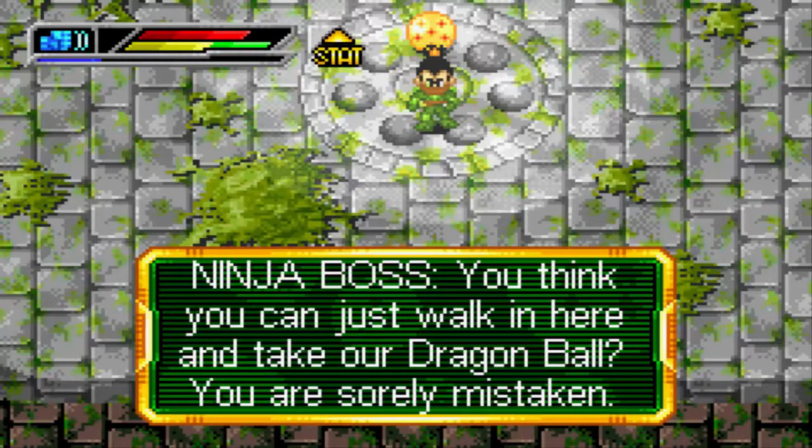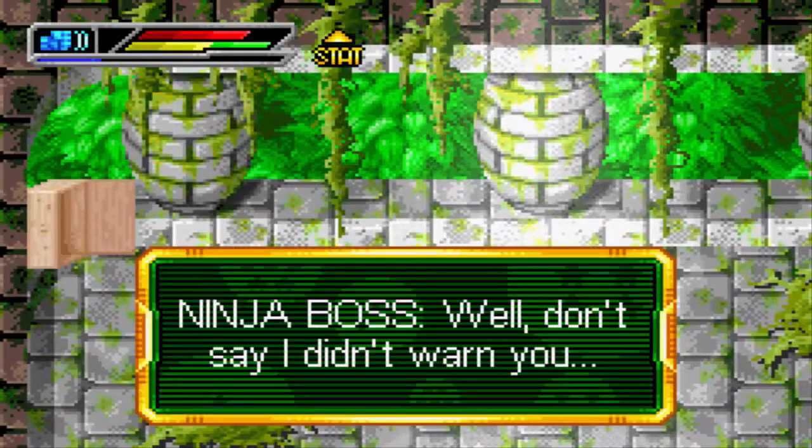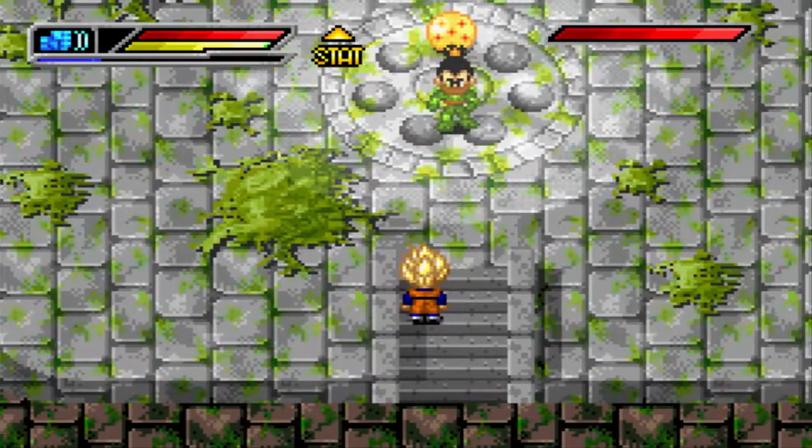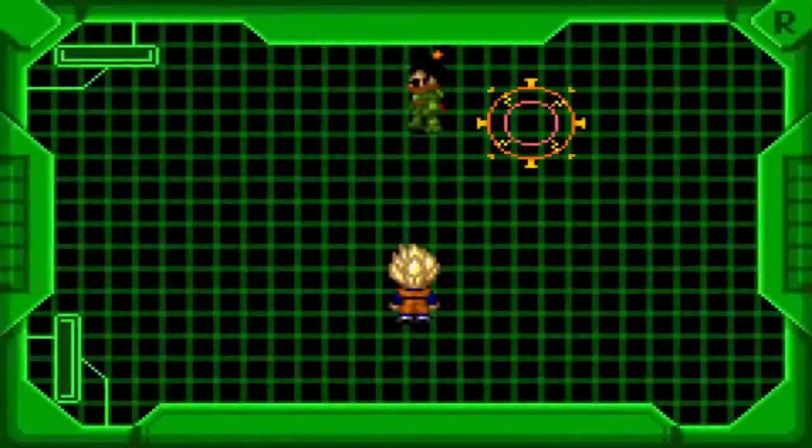You think you can just walk in here and take our Dragon Ball? You're sorely mistaken. Well, don't say I didn't warn you, but you're green, and the one who warned me was purple. What are you on about? What a load of nonsense.